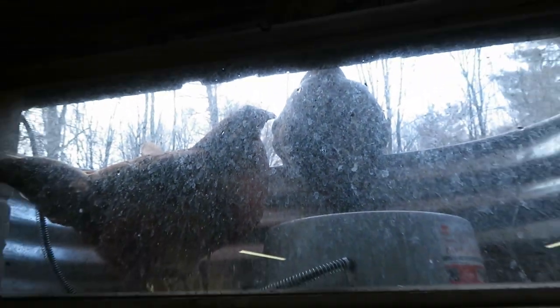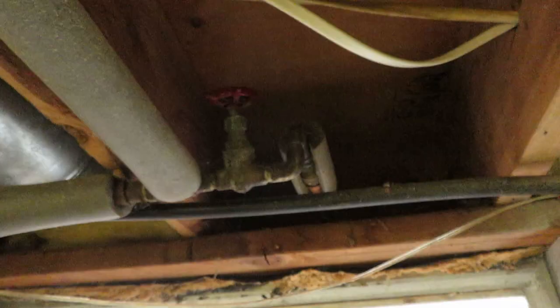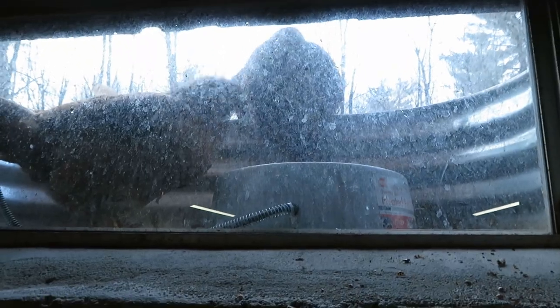You guys made a real mess of that window. Look at that. I can water my chickens from the comfort of my basement. And yes, that bowl is hooked up to a Wi-Fi enabled outlet.